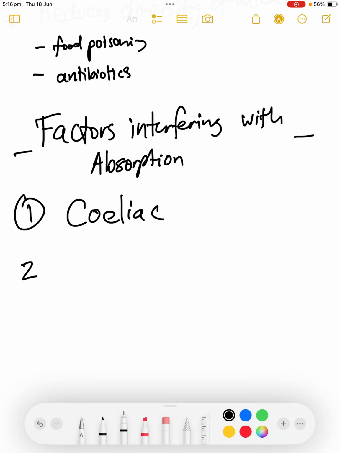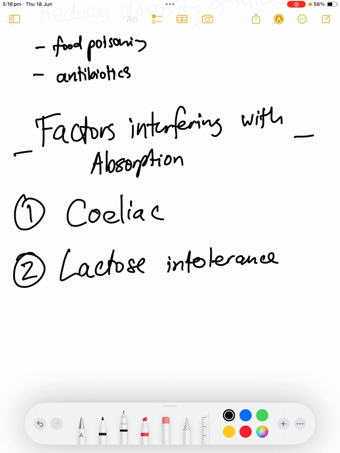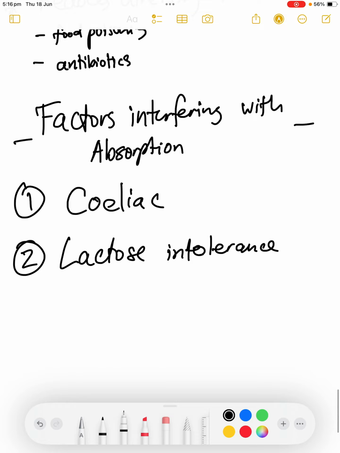Number 2 is lactose intolerance. Okay, what's the cause here? Well, it's an inability to digest lactose, which is a disaccharide that's found in dairy, because the intestinal cells make too little lactase, okay, which is what breaks down lactose. Lactase breaks down lactose, which would normally split into glucose and galactose, bonded together, which make lactose. And that's what it is. We don't have enough lactase to break that down.